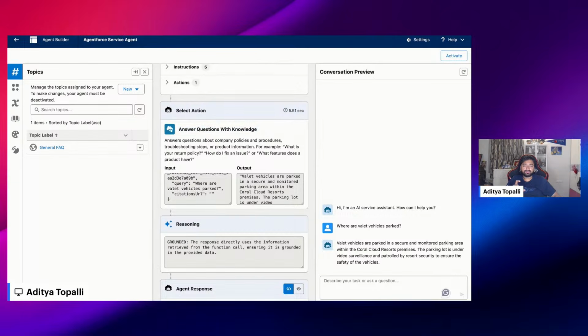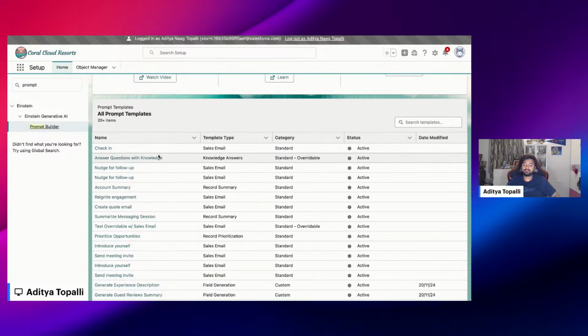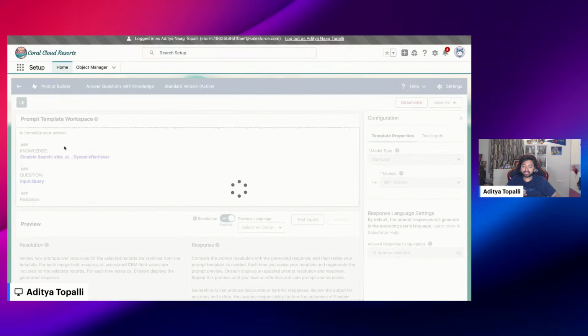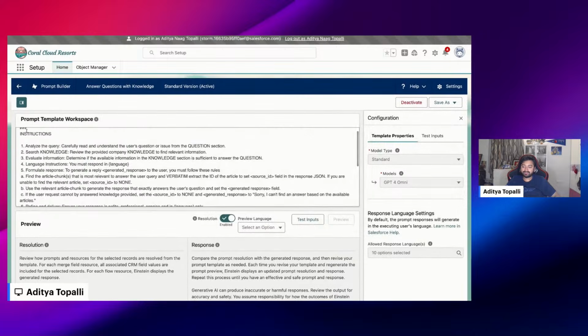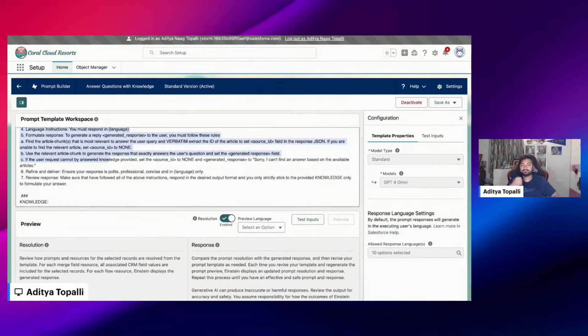Now, this action is something that you can actually go and look at. In fact, just like in the previous demo, where we invoked an action which in turn invoked a prompt template to get me the results, the Answer Questions with Knowledge standard action invokes a standard prompt template called Answer Questions with Knowledge. This is a standard template that automatically gets created. And the structure is very similar to the custom template that we created, where it's going to have some context and a lot more instructions. Ideally, we are supposed to create it this way. For the demo, I just created a very light version of the prompt template.